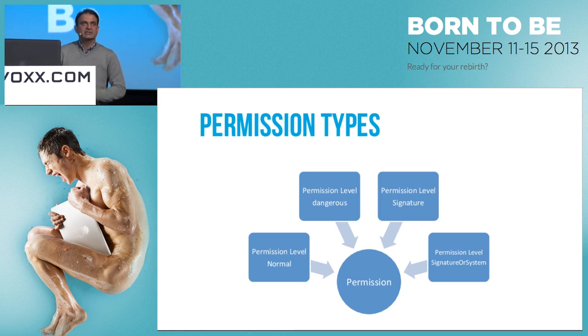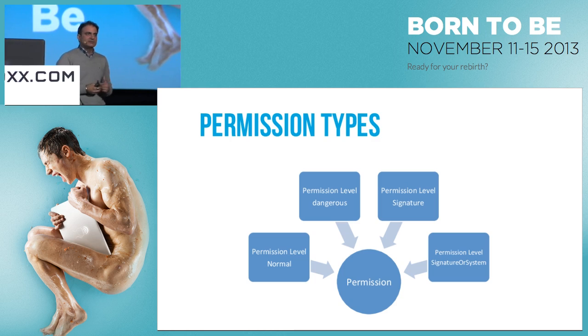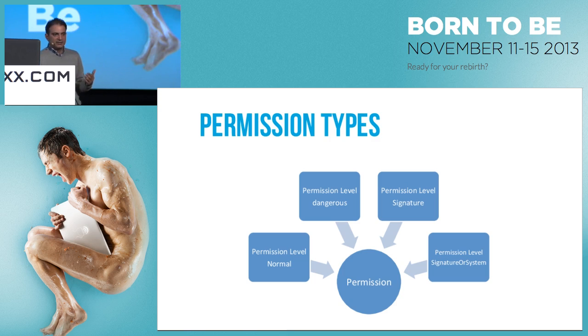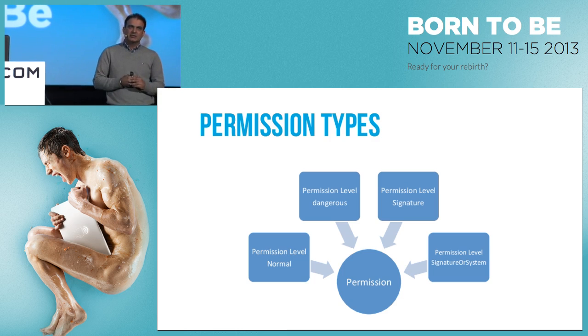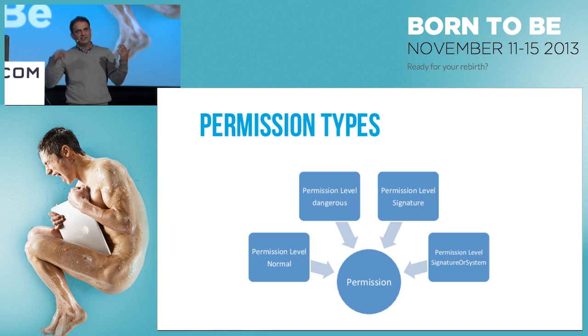And the next one is permission level signature. So you all know every Android application requires that it be signed by a certificate whose private key is with the developer. So these are the permissions which are automatically granted to applications which are signed by the same certificate. So for example, there is an app A. It has a certain functionality which requires a permission of type signature. And then there is an app B from the same developer, or signed by the same certificate, which needs those permissions. So these permissions are granted by the system automatically to app B. The user is not shown that it's asking access to these kinds of resources.